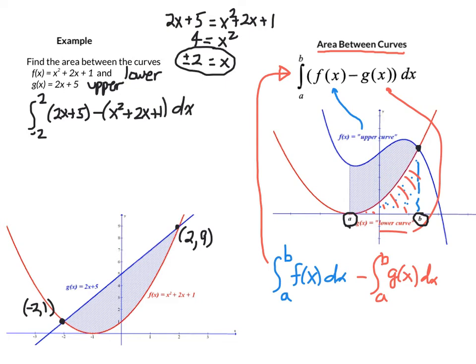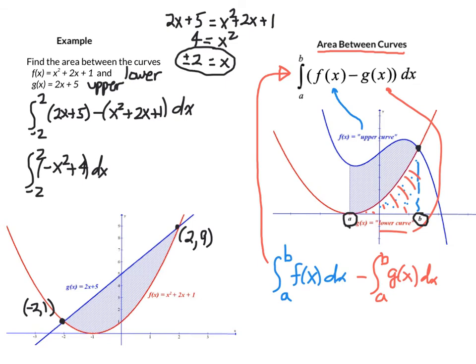So at this point, you look at the integrals, and sometimes you may want to break it apart and treat it as two integrals, and the calculations may be easier that way. In the case of polynomials, though, we can combine like terms, so it's definitely easier to simplify the integrand and then just do one integral here. So we end up here with negative x to the second plus 4, from negative 2 to 2.